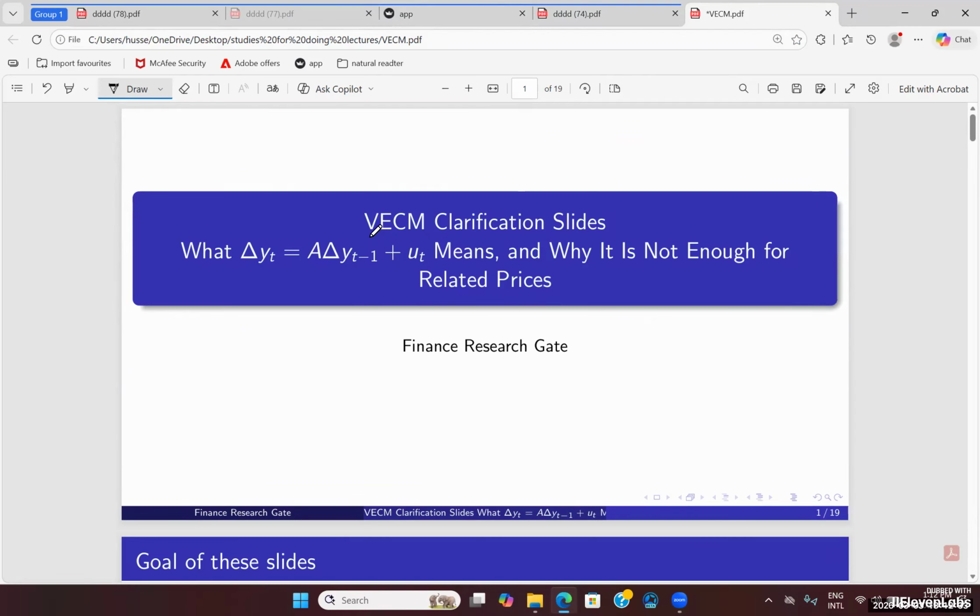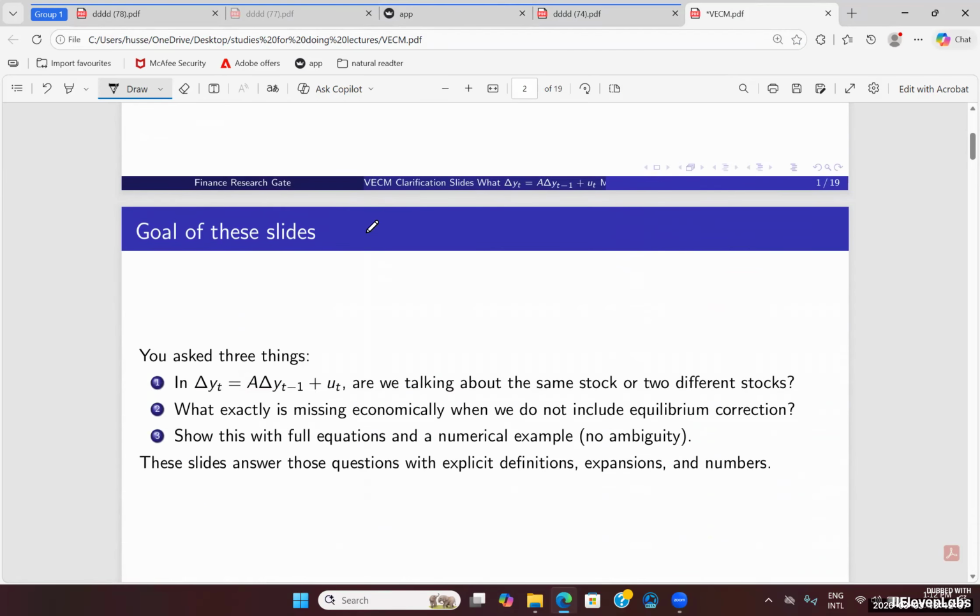However, before we proceed any further, it is essential that we take a moment to carefully examine and understand both the mathematical foundations and the theoretical concepts that underpin the vector error correction model, which is, of course, the error correction model derived from the vector autoregression framework.